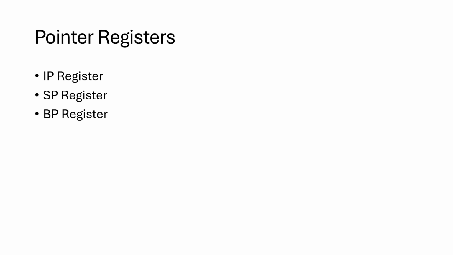Normally we don't have a reference to the IP in a program, but we can change its value. Like when we are debugging a program, we have control to change values in these registers. Then we have the stack pointer register. This is also a 16-bit register. It provides an offset value which, when associated with the stack segment register, refers to the current word being processed on the stack.